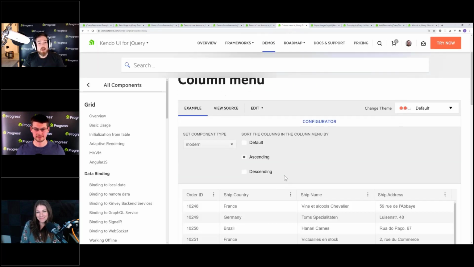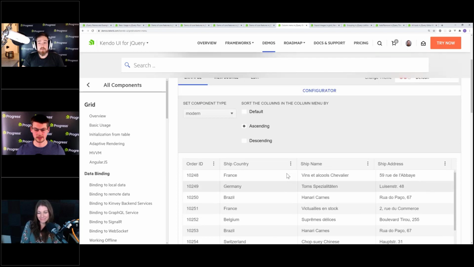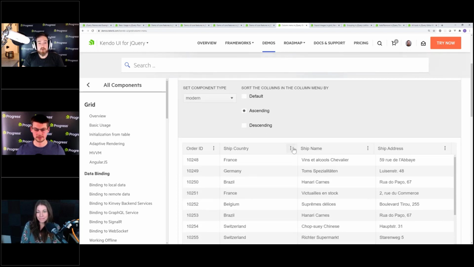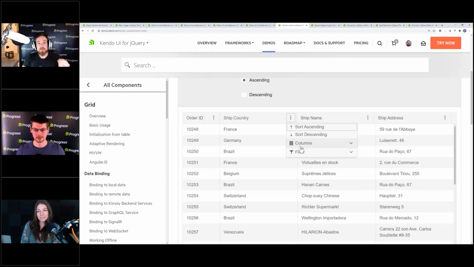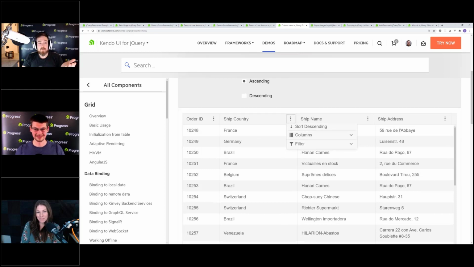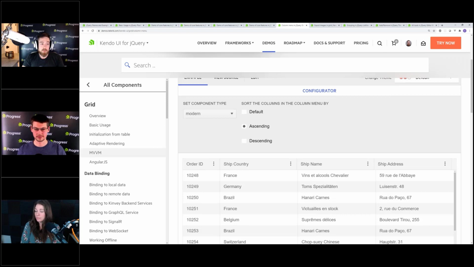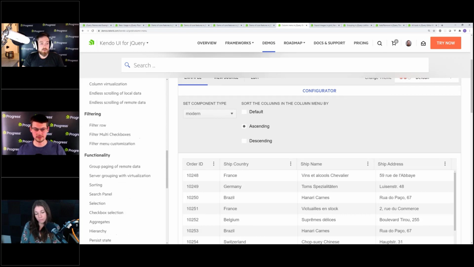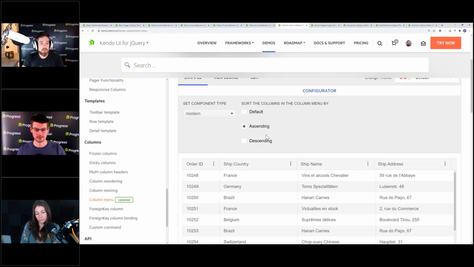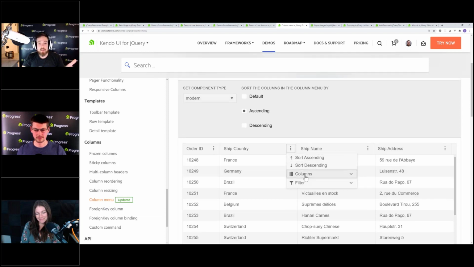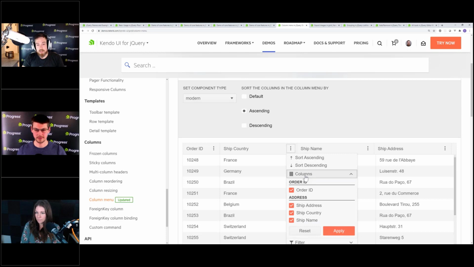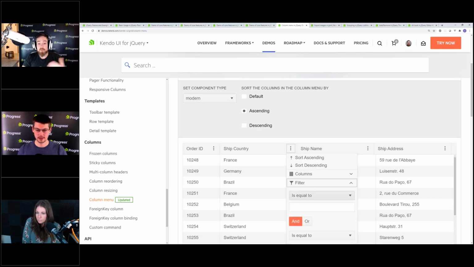All right, the column menu in the grid, as I mentioned, we have a couple different options for you to work with here. Hopefully, now that I'm so zoomed in, this will still be okay. But as you see here, I've set this to modern out of the box for this demo, which you can see actually if you scroll down to the column menu here. So modern is a new look and feel where if I go into these individual items, so for example, for the columns, to select what columns to display or the filter, right? It's all expanded and collapsed.